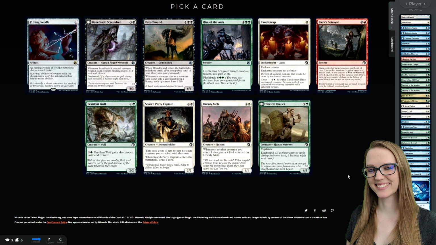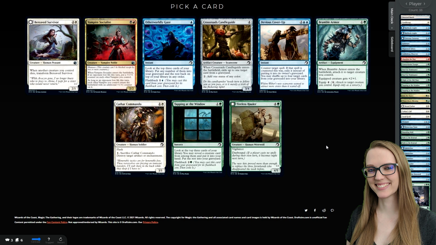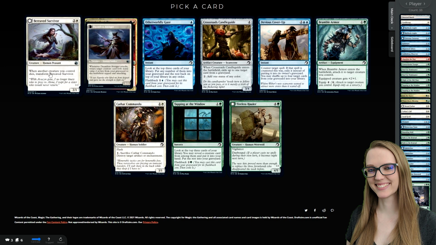Ooh, Rise of the Ants. That's quite nice. I will take that. I say to this pack, Bereaved Savior? I mean, maybe? Yeah, sure, let's take Bereaved Savior. I probably won't play it, but everything else in here sucks.